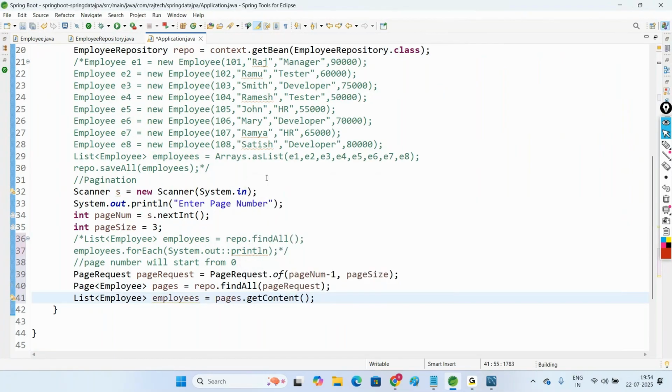Which method do we call? pages.getContent. For this page request, we have applied page number - 1 and page size, in our case 3. That's it. All those records will come and be stored into employees. Now display these employees here.